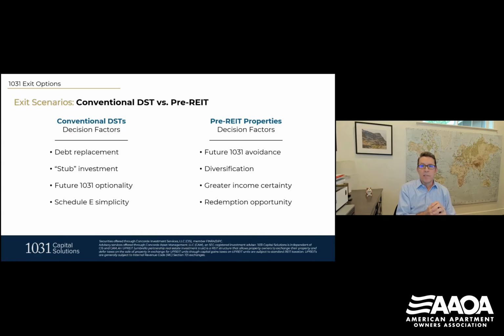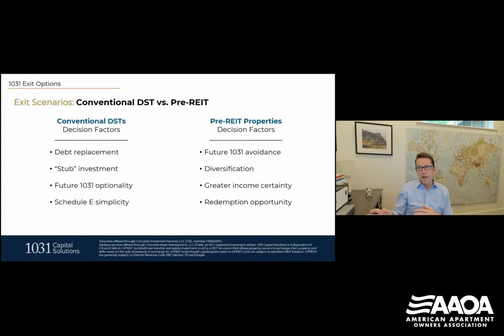You literally use the same attachment on your tax returns to report your net income and depreciation from a DST as you do on a traditional real estate. So you or your tax accountant are using the same form you've been using for your rental property to report your DSTs. People like that simplicity and familiarity.